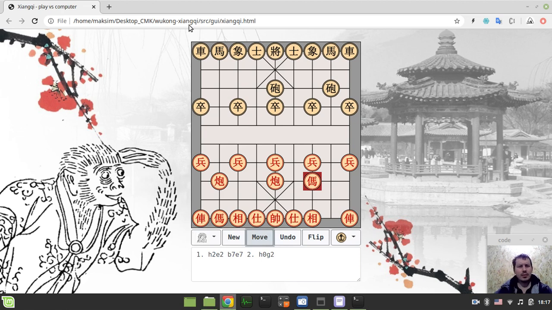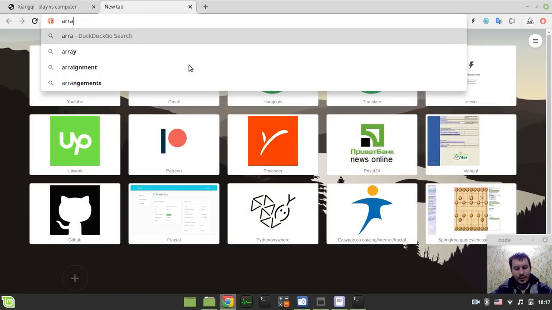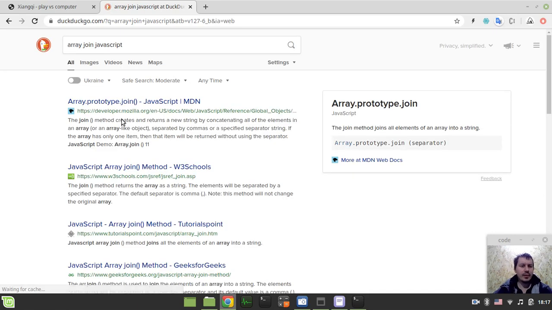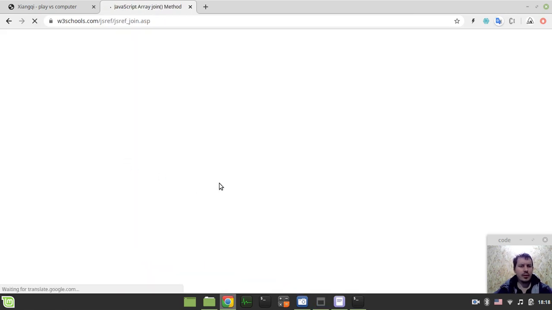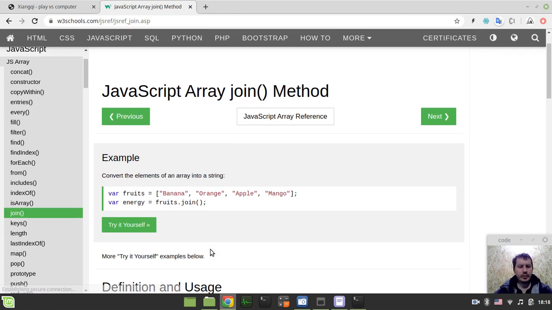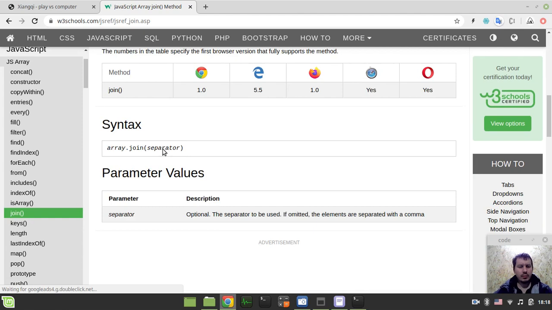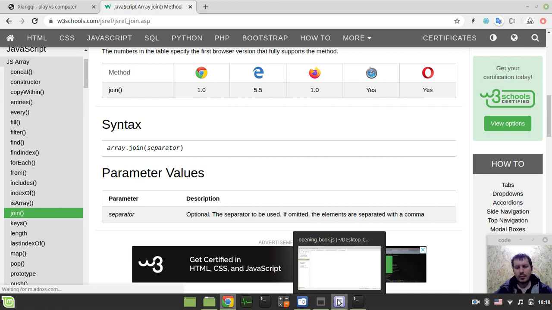Yeah, probably there is. So, sorry guys, I forgot how to join array join JavaScript. I just forgot how that is done. Array dot join. Okay, well, the syntax seems to be fine. Join by the separator, optional, separated with a comma.